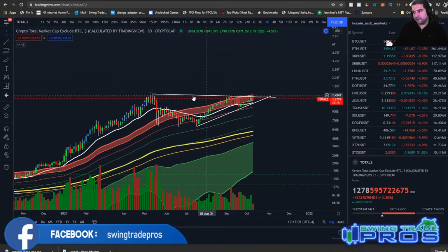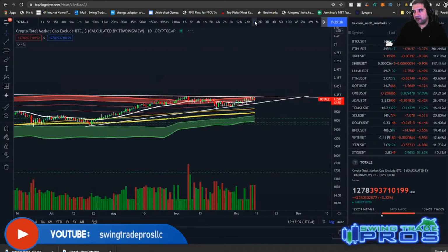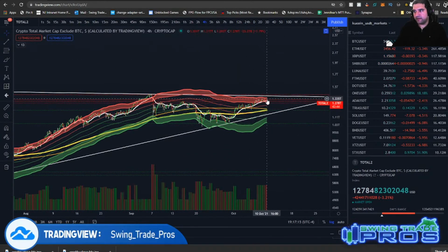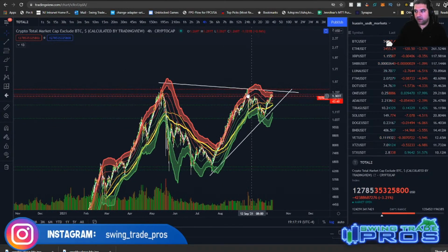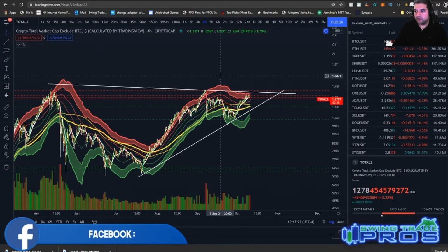Yeah, so I mean, still looks like we're just holding this area right now. Yes, we're getting a little bit of a pull, a little bit of profit taking here, but I do think we end up making a higher low. Right, there is nothing to be bearish about right now. Although we did make a lower high than this high on September 7th. That's okay though.